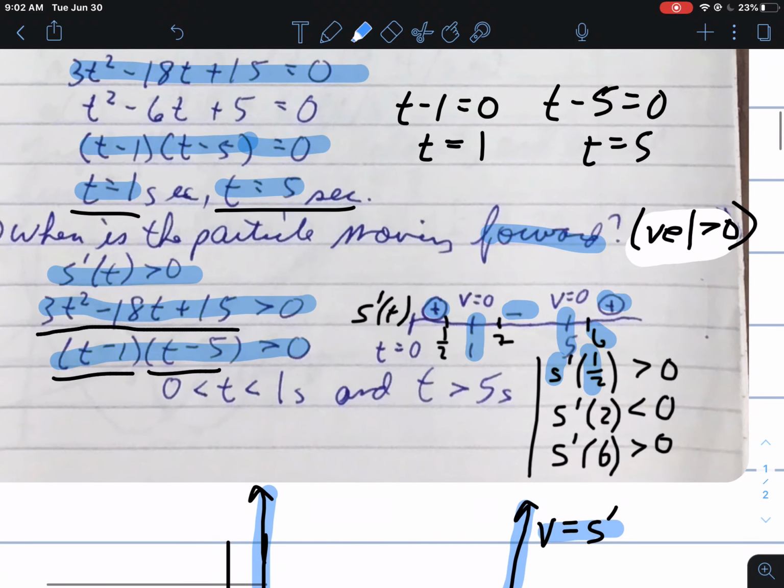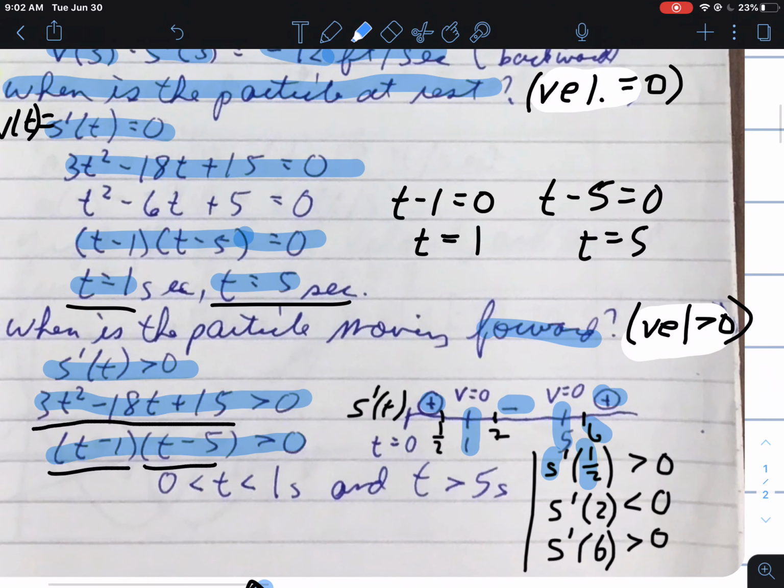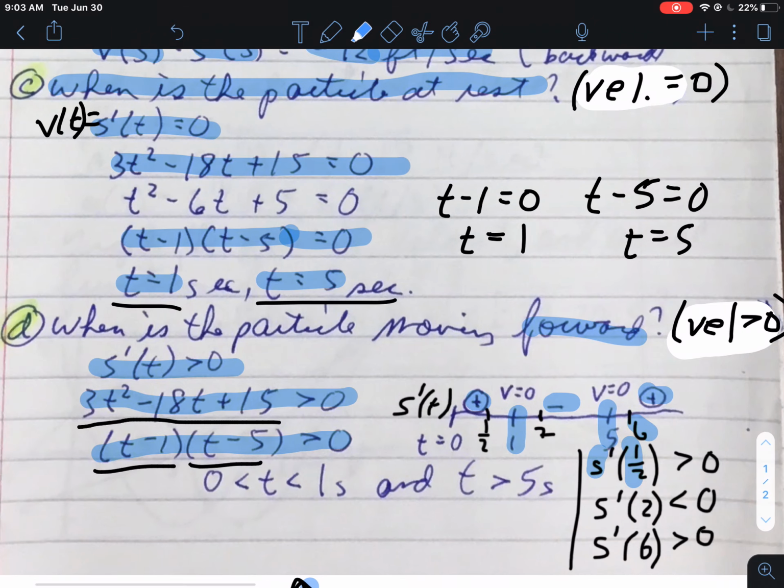What do I do? I have a function that is continuous over the interval in which I'm interested. In this case, it's a polynomial, continuous everywhere. So I want to know where this function is positive or where this function is negative. In our context, it's velocity: positive velocity moving forward, negative velocity moving backward. So we start by finding where the function is equal to 0. And that's what we did in part C, the previous part.